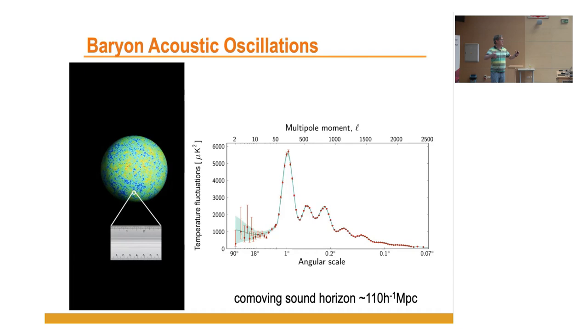So on a scale of, what is it, about 130 megaparsecs or so, 150 megaparsecs, there's a sort of a ring of matter around each overdensity. And although that overdensity here, you see these really huge wiggles over time because gravity has done its job, and these are the baryons, the atoms, like there are no wiggles in the dark matter distribution. And so over time, these wiggles have been suppressed, but they're still there when we look at the distribution of galaxies. So as time goes on, those baryon acoustic oscillations get suppressed, but they are measured.